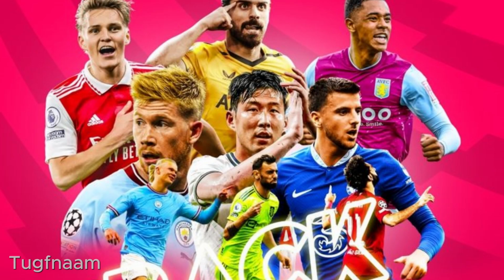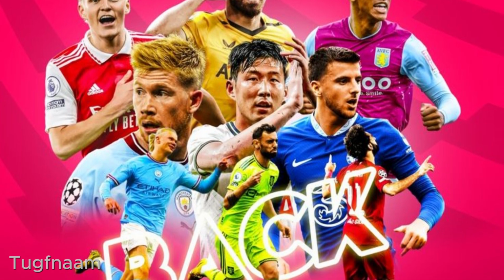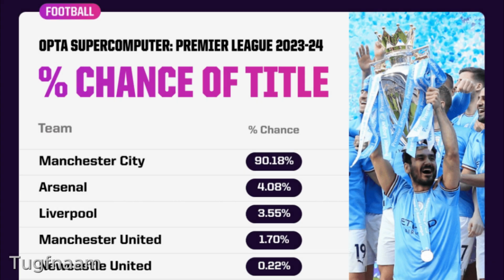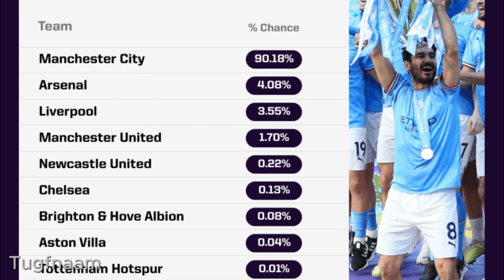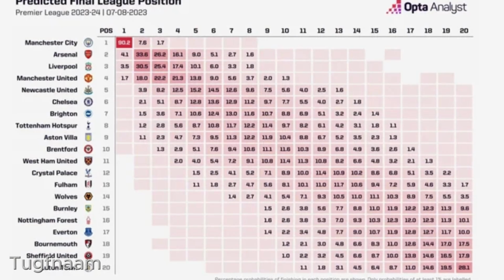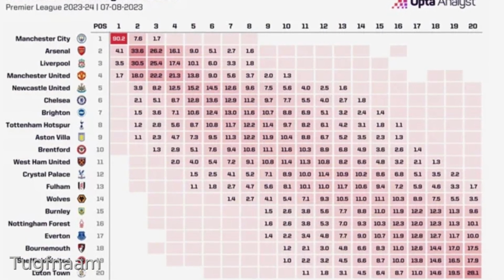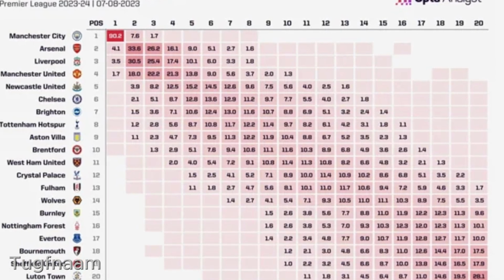Before the ongoing 2023-2024 season commenced, Opta's supercomputer ran Premier League simulations for next season 10,000 times, predicting each club's final position. As expected, Manchester City dominated with a 90.2% chance of winning the league. More pertinent is Aston Villa's forecast. The probability of Unai steering them to a top 4 position stood at just 4.7%, far below teams like Newcastle and Brighton. Statistics projected Villa's highest possible finish to be 8th place, with a 12.2% chance.